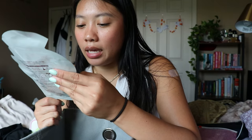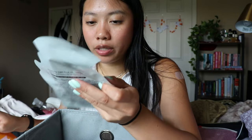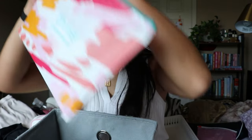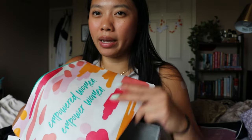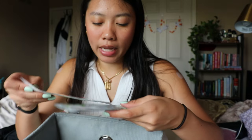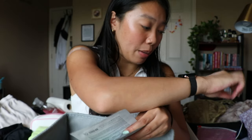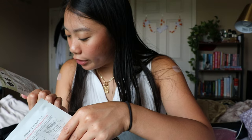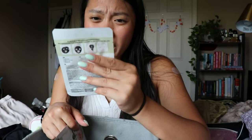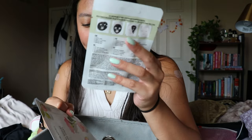I have this face mask from Tony Moly — the skin purifying sheet mask. I have to be in a very specific mood to use a sheet mask, but I'm gonna keep them. I have a couple more sheet masks in this little makeup pouch. I also have an extra pimple patch I'm definitely keeping. One sheet mask from KISS is the aloe moisturizing face mask, expiring January 8th, 2024 — I think my mom gave me this when she went to Asia.